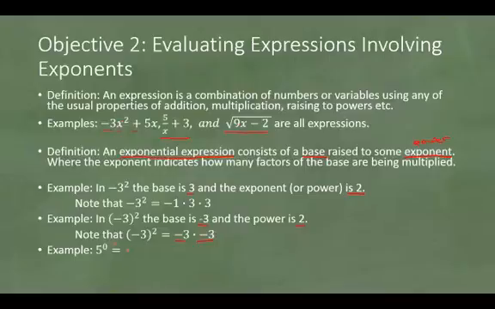Five to the 0th power is 1, because we're not multiplying 5 times any times. So we don't have any 5 times 5 any number of times. By definition, any number, 7 or -7 raised to the 0th power is 1. Any number, even if you don't know what that number is, x to the 0th power is 1. Anything raised to the 0th power is 1.